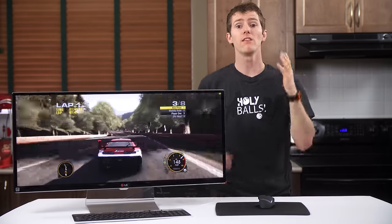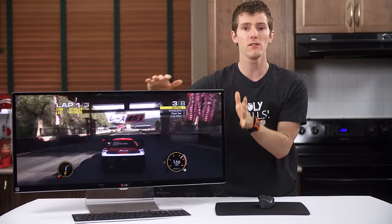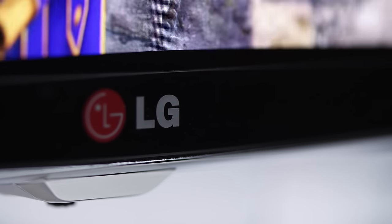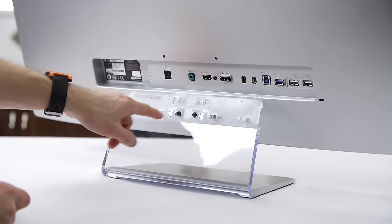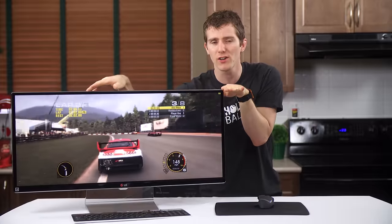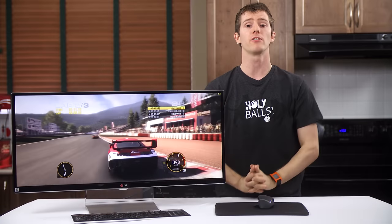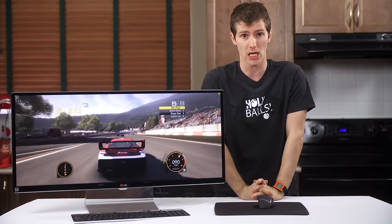I love this monitor. My wishlist: one — if you're going to have a glossy bezel on an otherwise perfect product, make the entire thing out of glass instead of plastic on the bottom. Two — thank you for including a base mount, but for over a thousand dollars I'd really like a height-adjustable stand with more than two settings out of the box. Three — it could be that much more perfect with a very subtle curve. But other than that, 4K is off my wish list and large-format 21:9 is on it. It's freaking awesome.